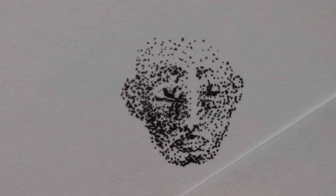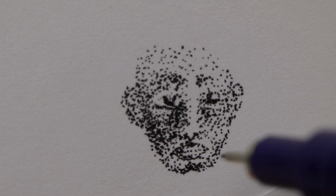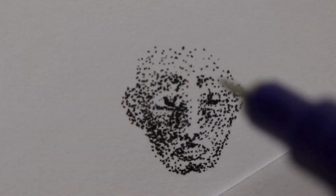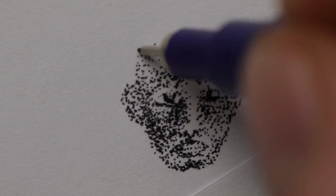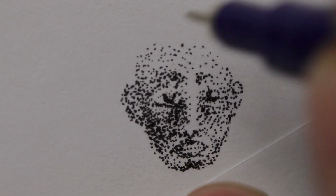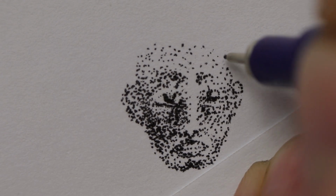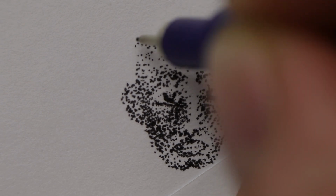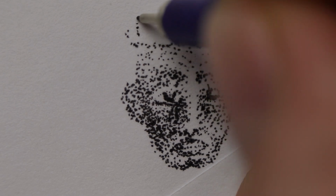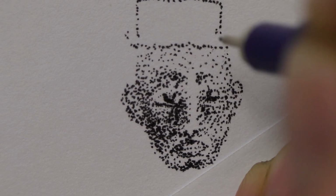Should I give him an earring? No, let's not do that. I'm trying to think what to add, because I can't really add the body underneath it because it's too tiny. There's no room for that. I think I'm going to give them a hat. I'm going to give them a top hat. How's that work? A top hat's pretty easy to draw. It's just a simple shape. It's almost like a square. You can just kind of go like this. And then I've got that in.